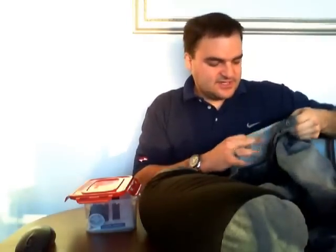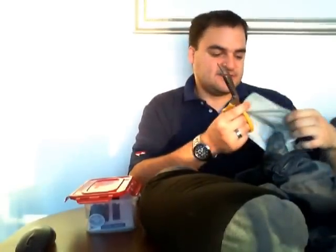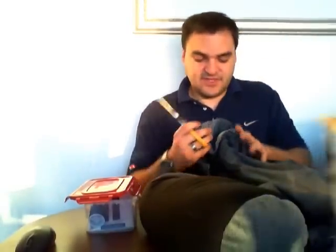But what's good on every old pair? The pockets, right? So what you want to do here is you don't want to just take your scissors and cut out the pocket, because that defeats the whole purpose of the pocket. The pocket has really good stitching around the sides and the top, and especially near the entrance, it has this nice thick part here. And we're going to want that because that's what's going to hold it in here from ripping out and such.